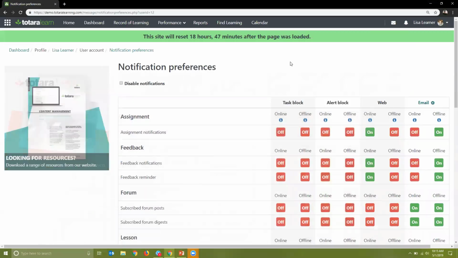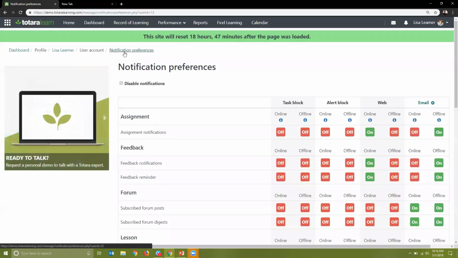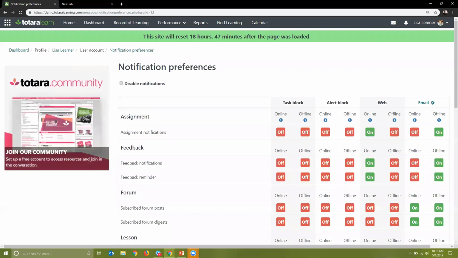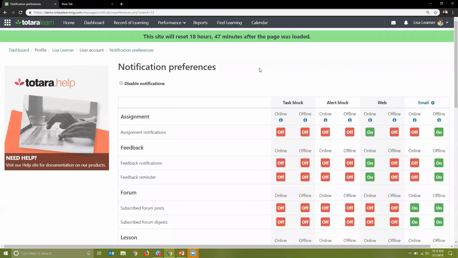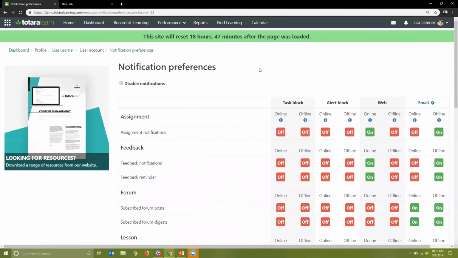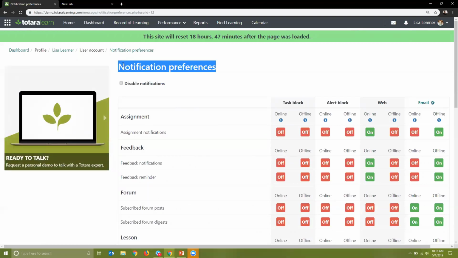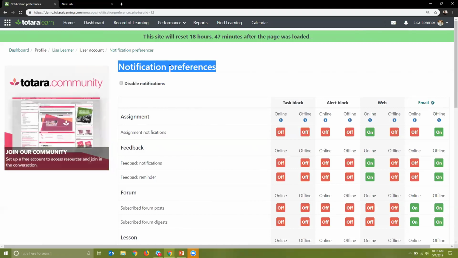So for folks that haven't delved this deeply into a Totara site yet, the language that you see on the page, the words notification preferences, the fact that this menu item says record of learning, all of that text that's shown is held in what's called a language pack. Every language, so English, Spanish, French, etc., has a pack. And what you can do is go in and change what they call strings within those language packs to say something else. Like if I don't want to say notification preferences because that's not the language my business uses, I could say messaging preferences or alert preferences or something like that.